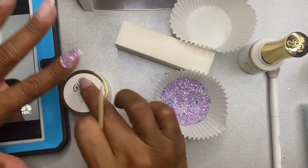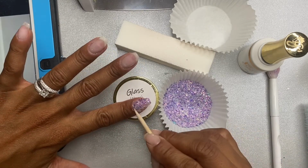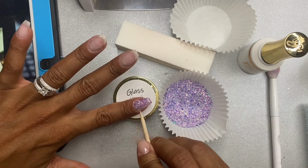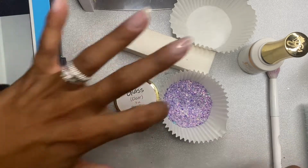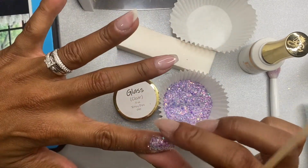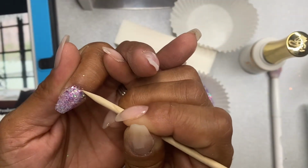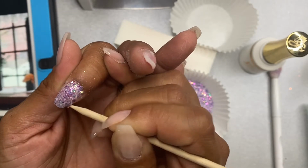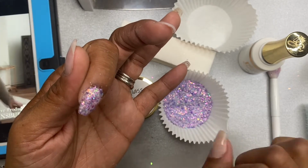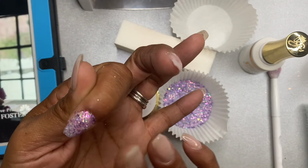I laid my finger in the cupcake liner, and these glitters are so soft and fluffy. You don't want to push hard because your gel, like I said before, needs to be cured with the light. So you got to do it very lightly. And I was trying to clean out my cuticles here, as you'll see, and then I'm just patting ever so lightly down on those little flakies. I just want them to be a little bit more flat until I get a chance for them to dry. And I'm making my edges as round and clean as possible prior to drying the gel.